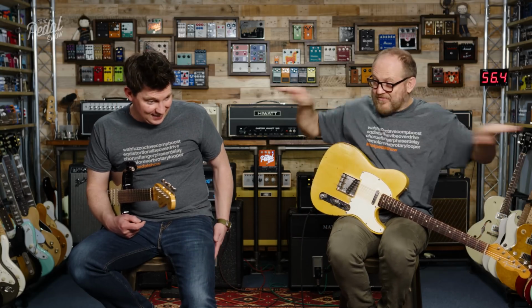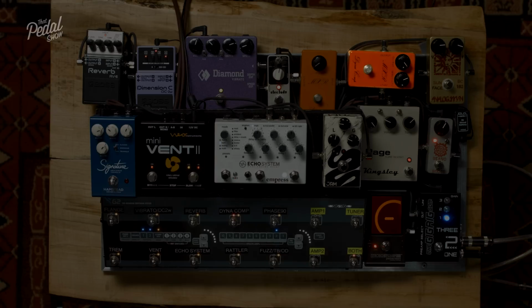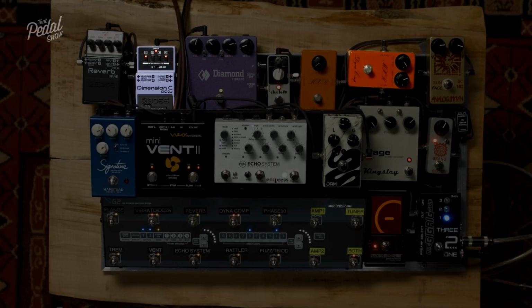Right. Not exactly the fastest compressor in the world, is it? No, absolutely. But listen to what happens when I combine that with the chorus, with the Dimension C in particular.